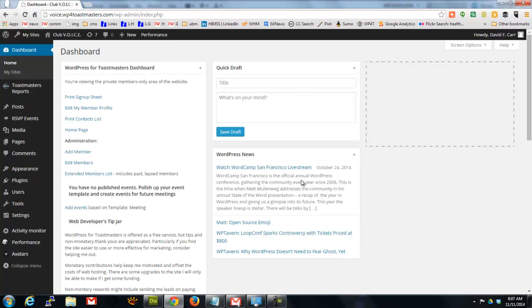And you would see all of these same options as a site administrator. A regular member would see a more limited list of things. Here on the back end of the website, they can update their profile, so they can update their phone number, their email address. They can add a photo of themselves, and they can change their password.